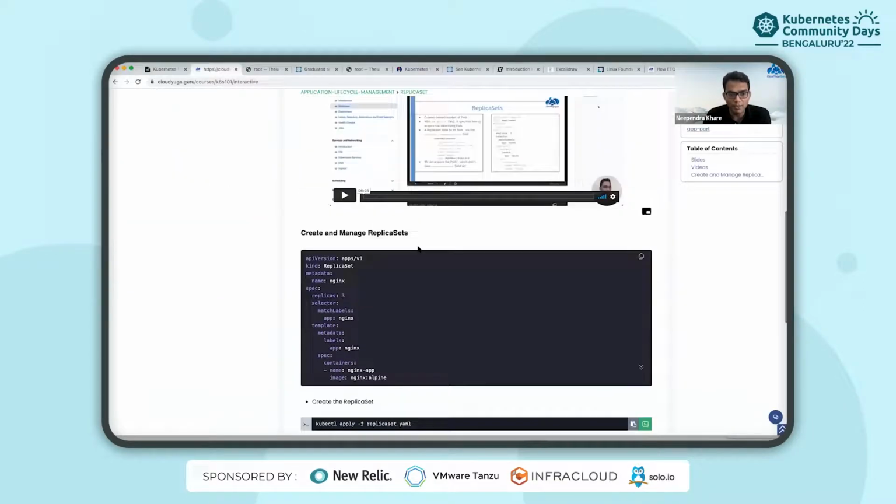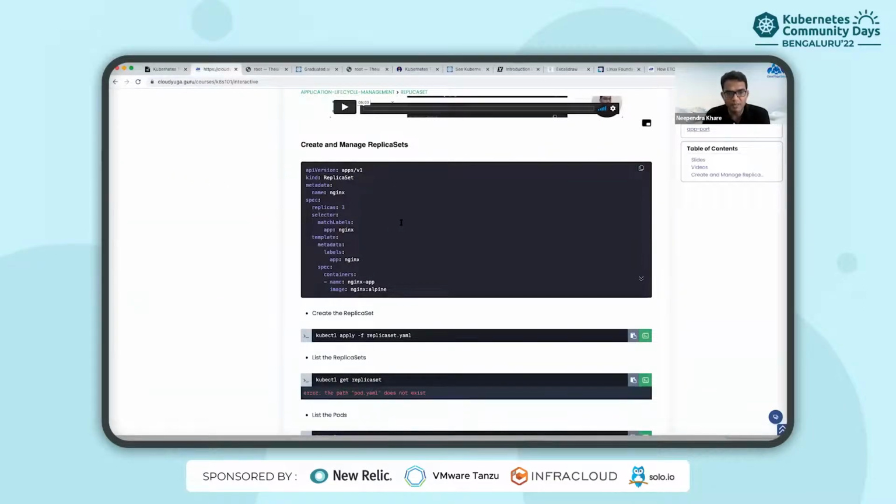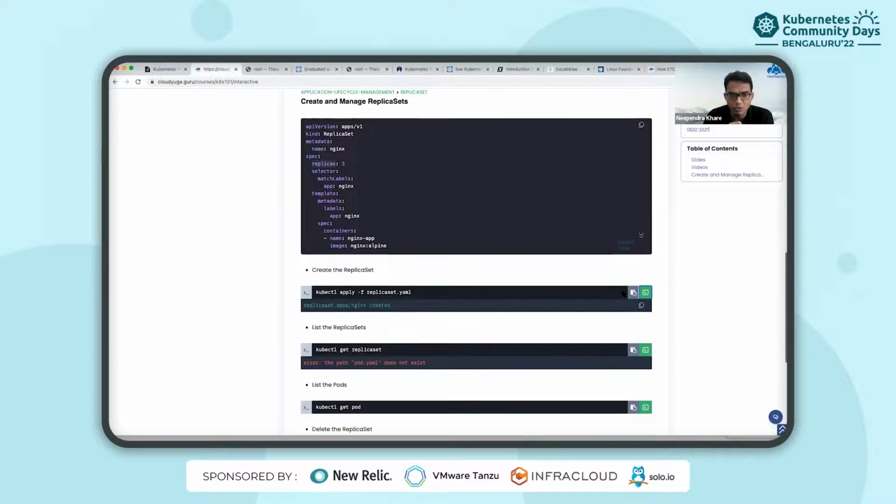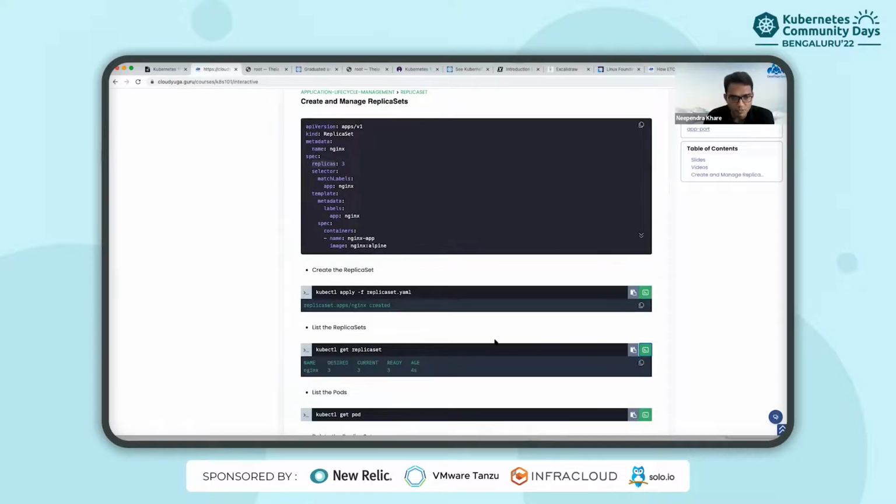So let's go ahead and deploy this ReplicaSet. Again, the same example we have seen. Kind ReplicaSet, replicas, and I want to have 3 replicas of this given pod, right? So now if I apply this ReplicaSet here, this is going to create a ReplicaSet for me. Short form is RS for it. You can say get RS as well.